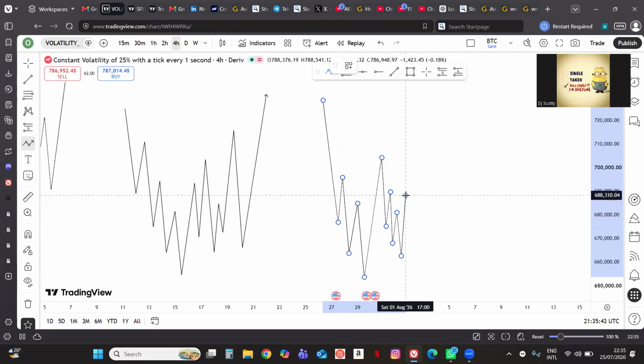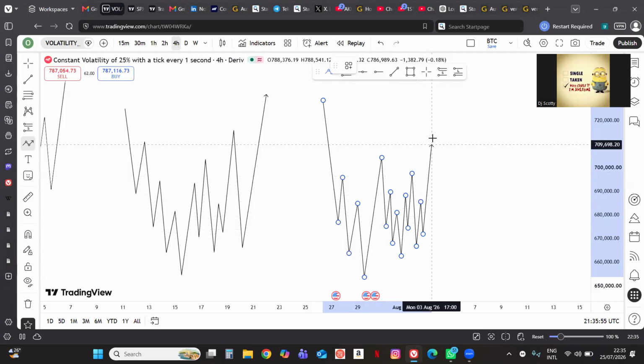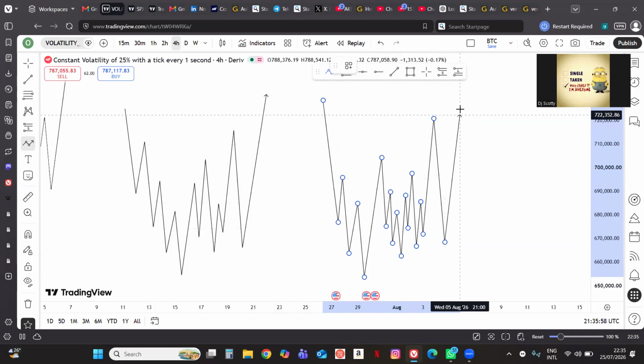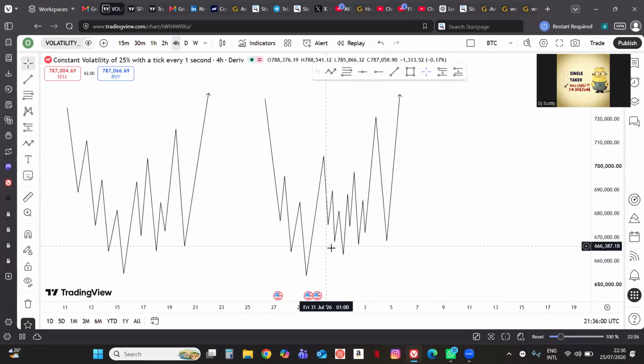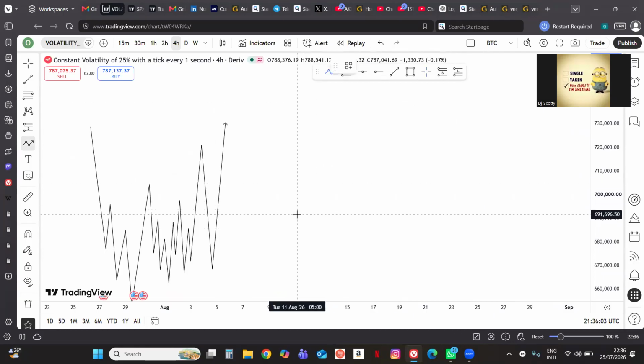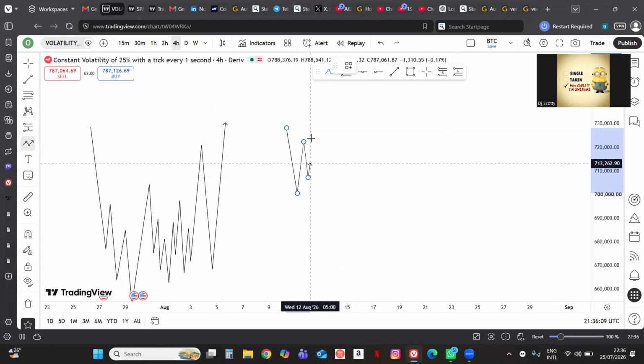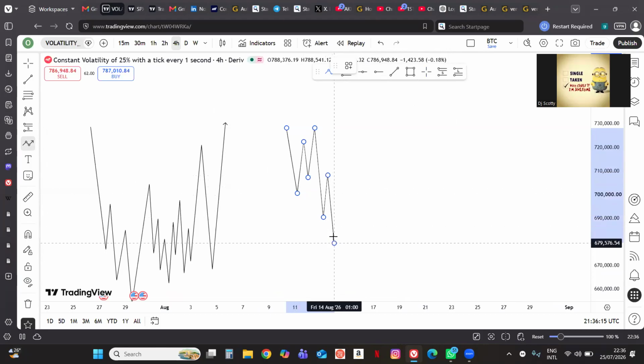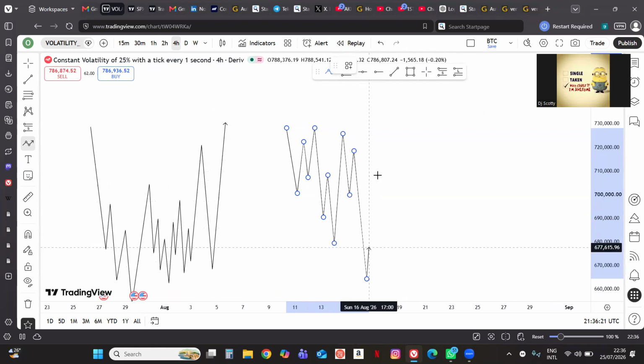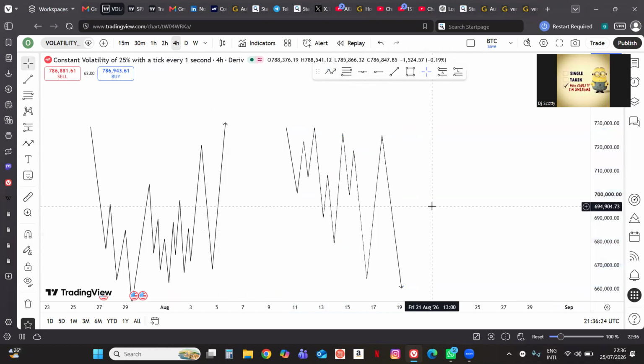It gives you the first liquidity. When liquidity gets taken out, it creates an inducement here, breaks overall structure, and then comes down here. This is still also correct. If it's a sell trend, what you want to see is this. If it does this and does this, then this is going to be the break of structure. You have an inducement. You want that inducement to be taken out. You want it to create a liquidity here. You want to break the structure and an order block entry. It's as simple as this.